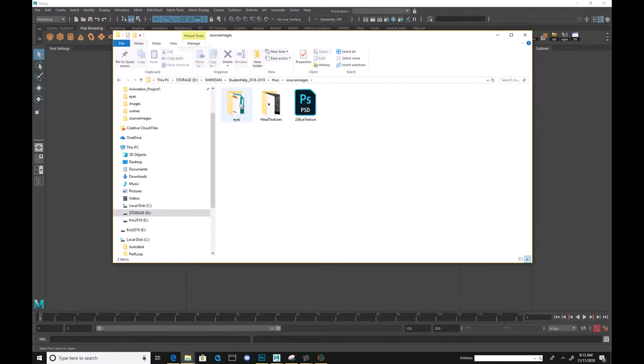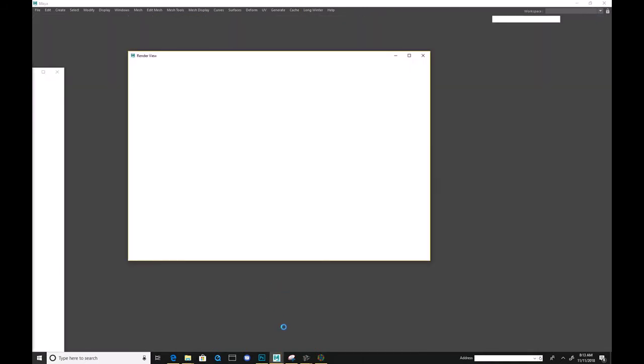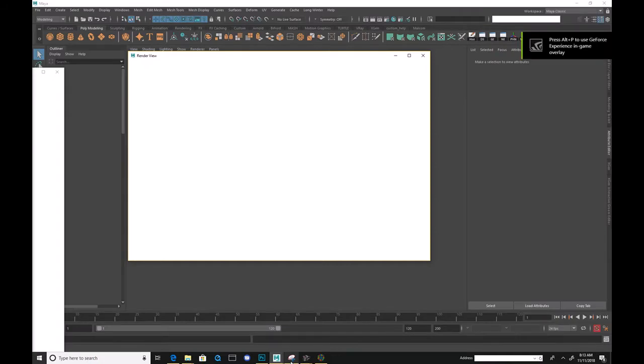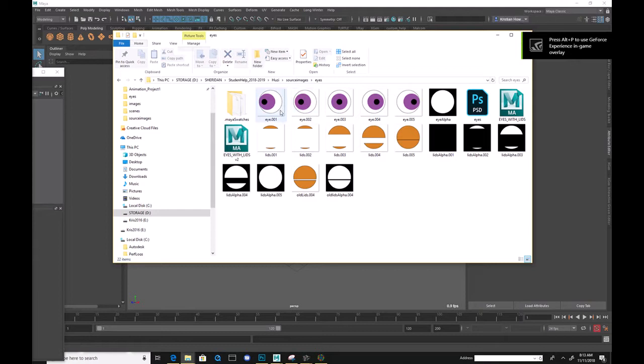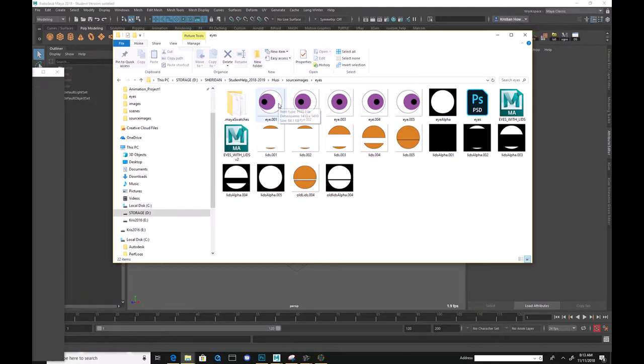Alright, so we got the eyes. Basically in Photoshop I've created my left and right eye. The center number 3 is where the eyes are pointing forward.